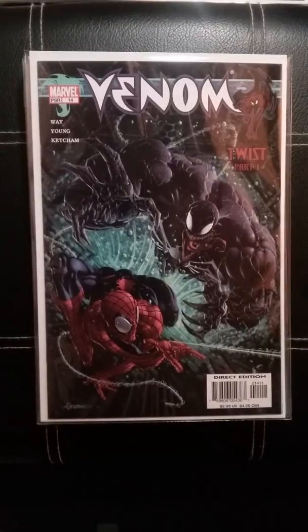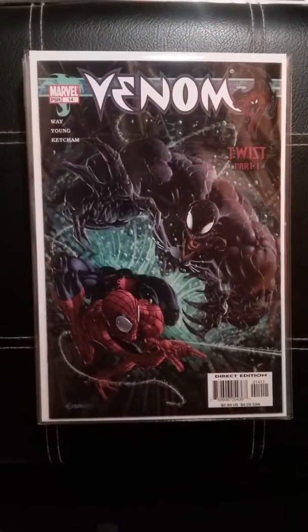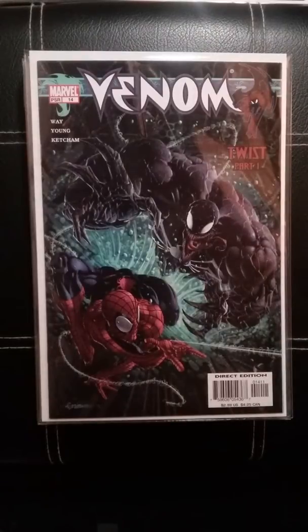Issues 1 through, I'll say, I don't know, 10, I guess, were done by Sam Keith. The issue after this, when they had it, but it was in bad shape, I didn't get it. It was a Scotty Young cover. Actually, the next two were Scotty Young covers before Scotty Young was doing the little kitty versions of the superheroes. They were actually pretty good. But I'll probably go back and get them. I mean, for $3, hey, why not?